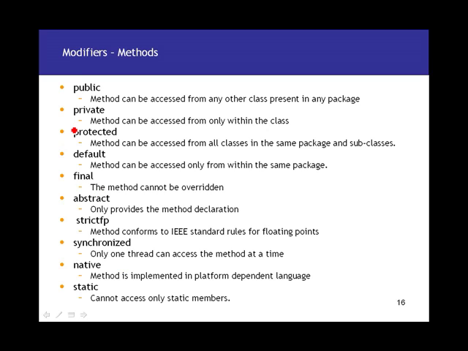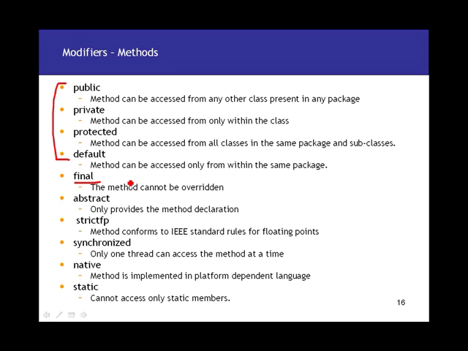So basically, how do you override a method? You have class A, say for example, and you have a method called get salary in class A, and you have a class B which extends class A, and you also write the same method get salary in class B. That would mean you are overriding the method get salary in class B, right? But when you define a method as final, you will not be able to override this method in your subclasses.